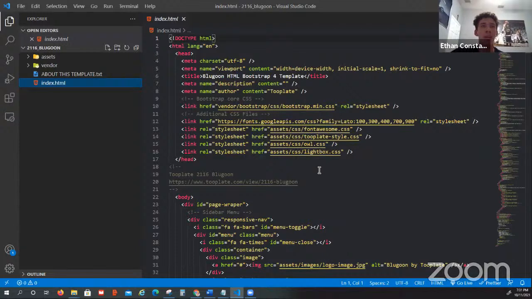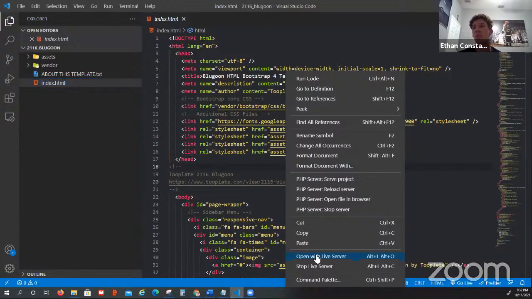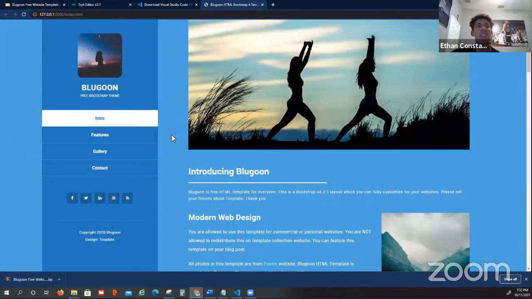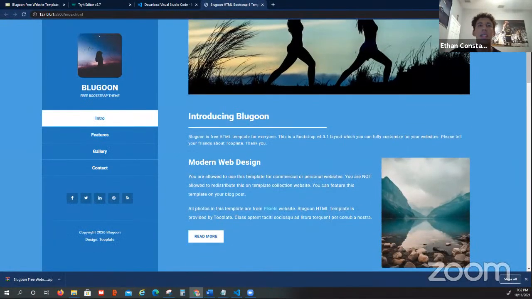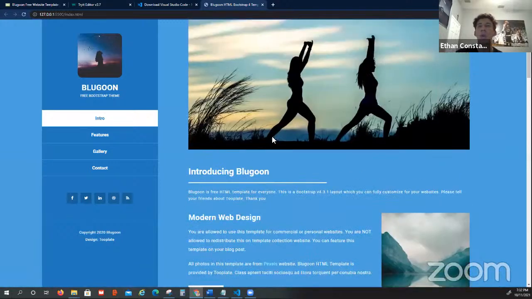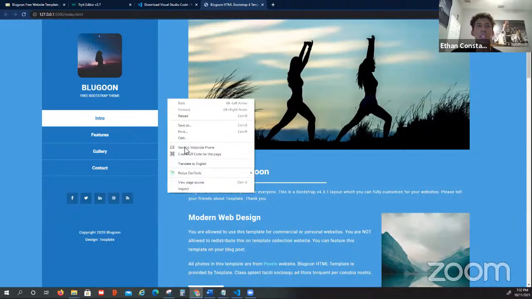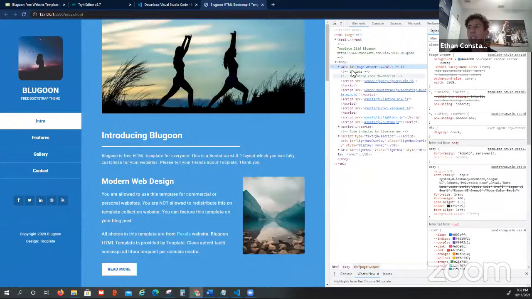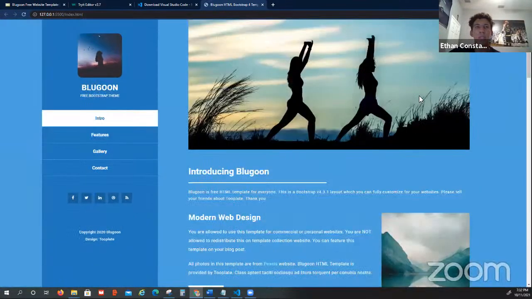So to play around with the template and change a few things, let's first open it up with live server once again to take a look at what we downloaded. Nice. Now that we have it open, let's try to change that main header where it says Blue Goon to Google Dev Club. So what we'll do is look for the name of the text element we want to change. One way to find the text element we're looking for is by clicking Inspect, where this will appear on the side of your screen.